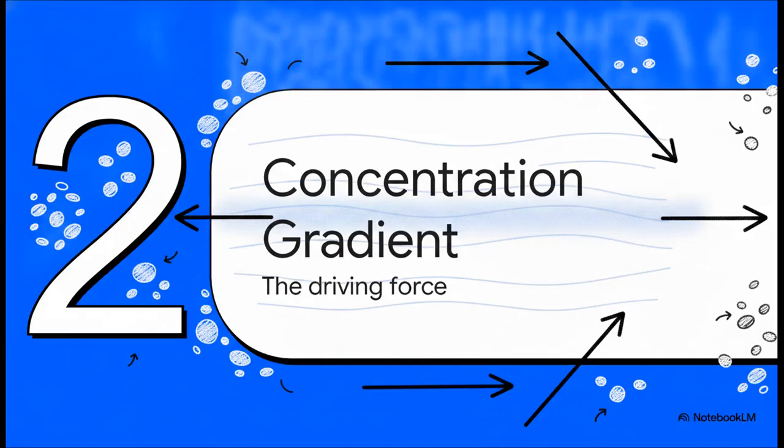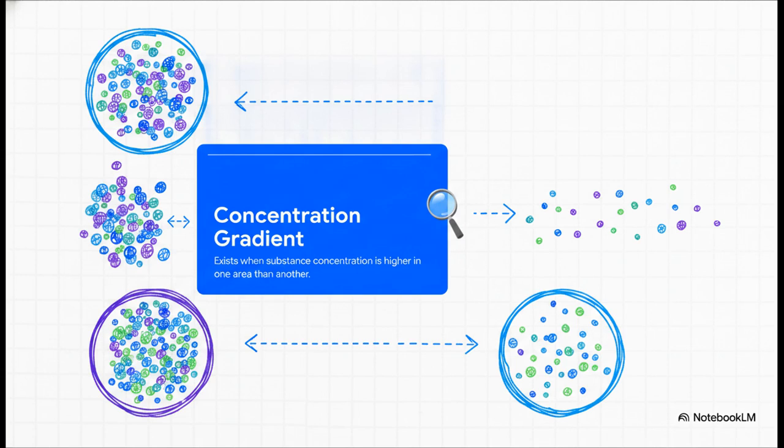Moving on to part two, the concentration gradient, which is the true driving force of this movement. So let's see how that random bouncing builds into a really vital concept biologists call a concentration gradient. Simply put, a gradient exists whenever there's a natural imbalance. If you've got a situation where the concentration of a substance is way higher in one specific area than it is in a neighboring area, well, boom, you have a concentration gradient. And this gradient is the fundamental driving force for literally everything we're covering today.